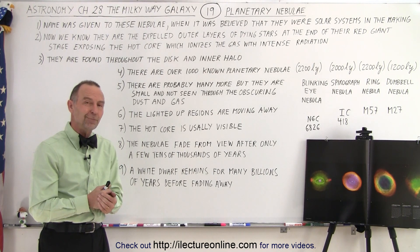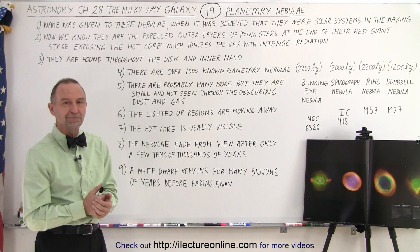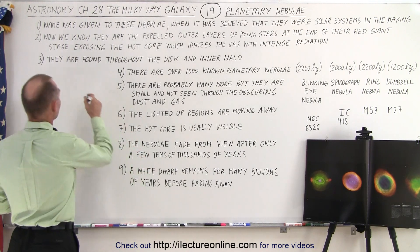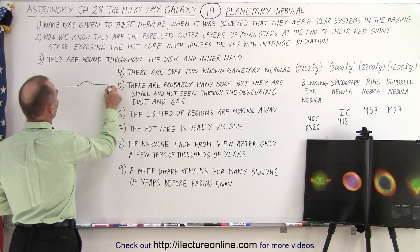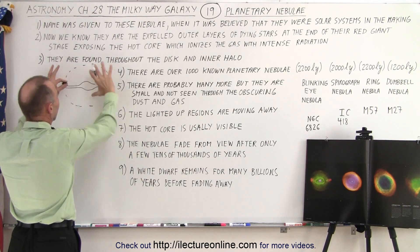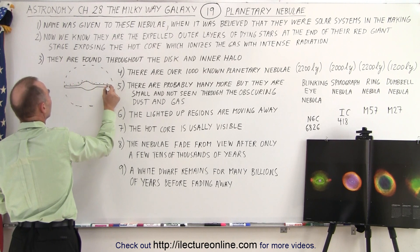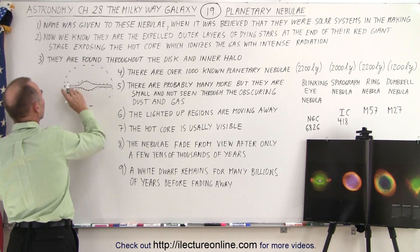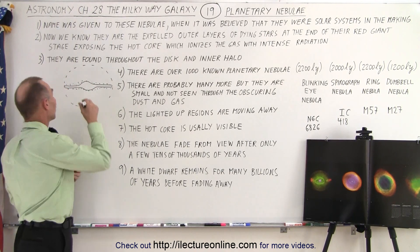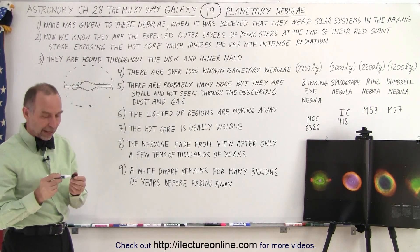Planetary nebulas are simply the remnants of dying stars. A student asks: 'You said they were in the halo also?' Yes — if you take a look at the galaxy, we have a cross-section with a disk, and then a spherical halo region around it. There are stars in those halo regions as well, so in the nearby regions outside the main portion of the disk, you will find some of these planetary nebulae there too.